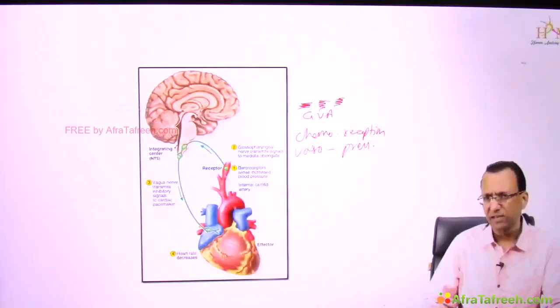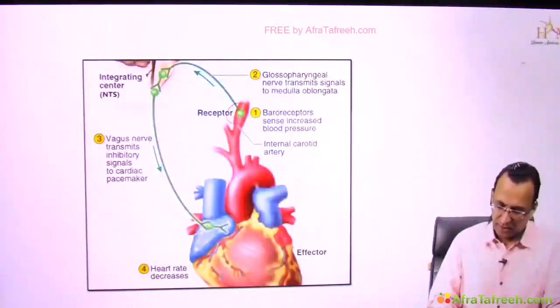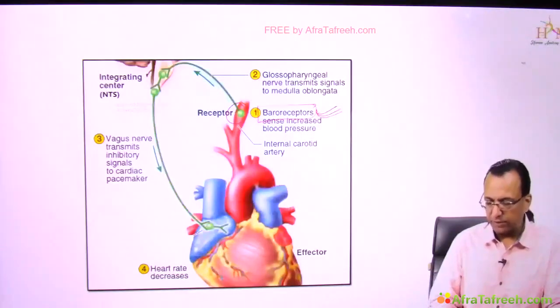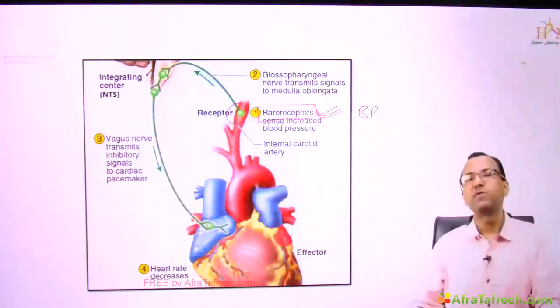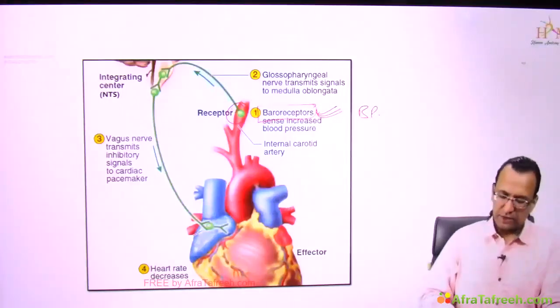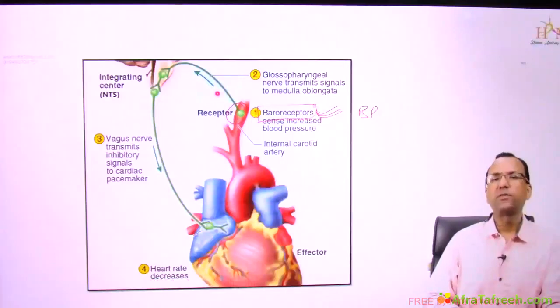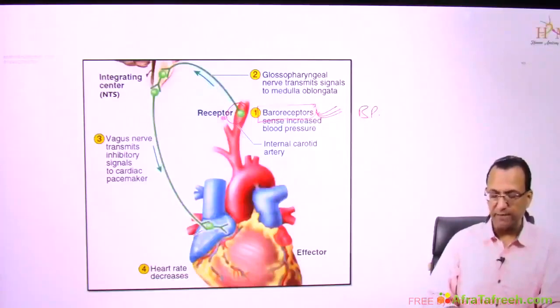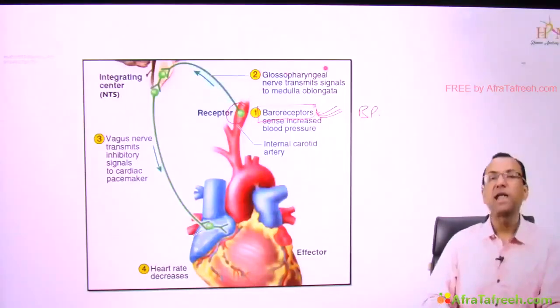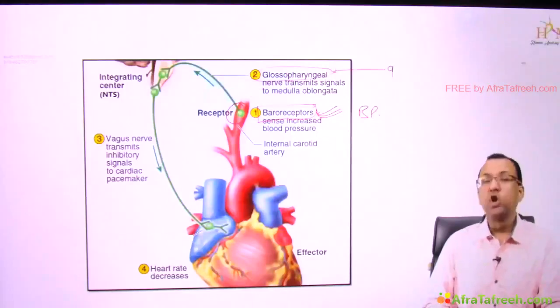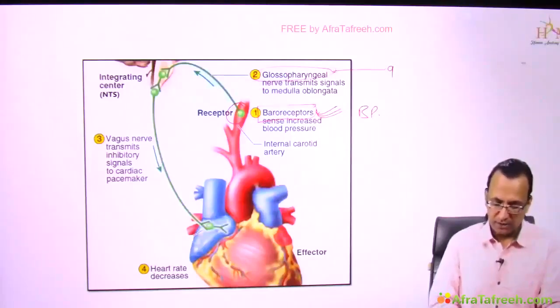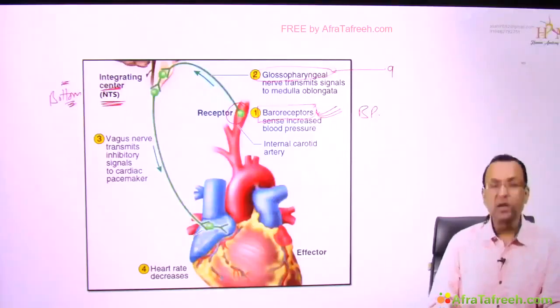Carotid body, carotid sinus? Yes. See here, magnified view. There is a carotid sinus, a baroreceptor for blood pressure, and there is a carotid body also, which is for chemoreception, at the bifurcation of the common carotid artery. This information is carried by the 9th nerve, glossopharyngeal, towards the bottom, the lower part, of the nucleus tractus solitarius. And what will the nucleus tractus solitarius do?